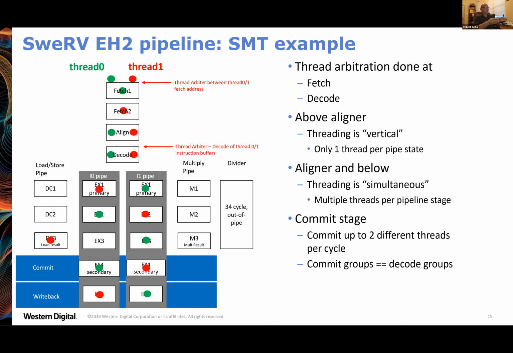Because of that, when 2 threads are ready, we will oscillate to make sure that the threads can actually get onto the I0 pipe, which can execute all instructions, whereas the I1 pipe can execute most instructions. The last point I make is whatever is decoded, whatever that group is, that's what's going to flow down the pipe, and that's the way it's going to commit. So the commit group will be the same as the decode group. Okay, next slide.